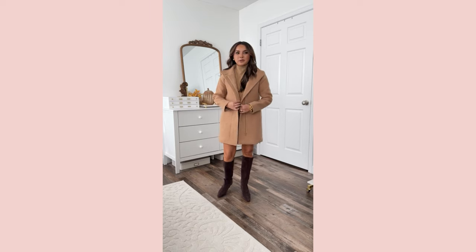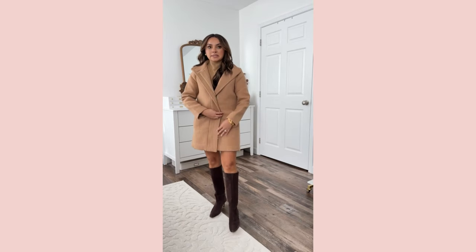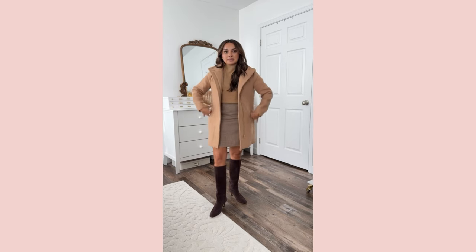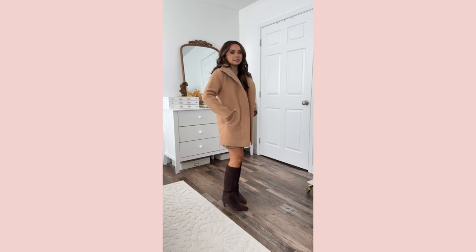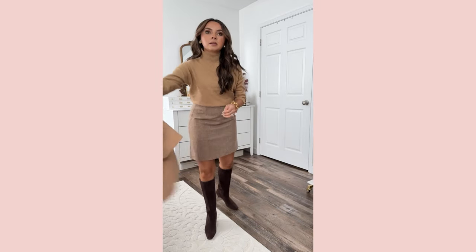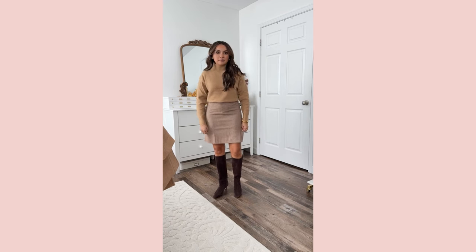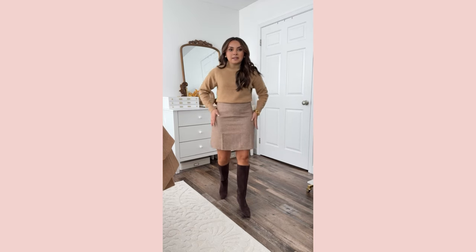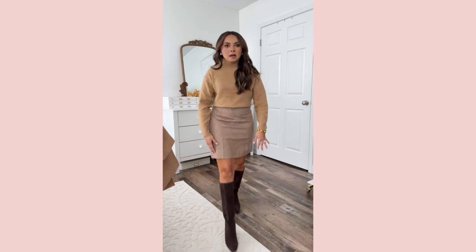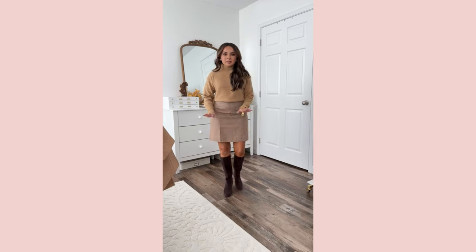Obsessed with this outfit — love a good monochrome look. I love this camel color. This coat is pretty true to size; I have a thick sweater underneath and the skirt, and it would zip all the way up. It has a great funnel neck that you can also fold down, great arm length, a swingy fit throughout, pockets, and it is very warm. Paired it with that same turtleneck. Then this skirt — I have a little room in the waist but I prefer that. It's a fit-and-flare style, looks great with my tall boots, zips in the back, almost like a sweater material but lined underneath. Love the texture and the whole outfit.